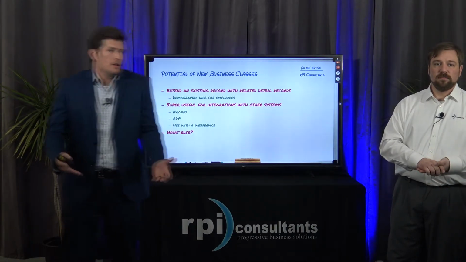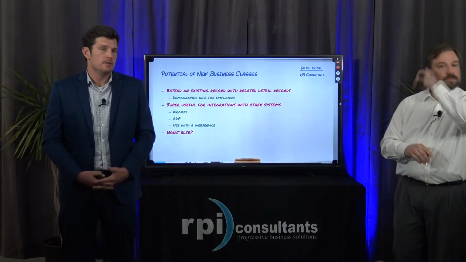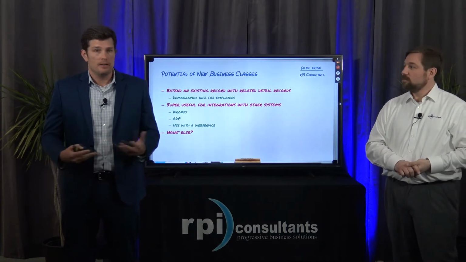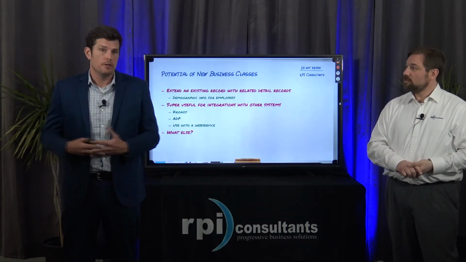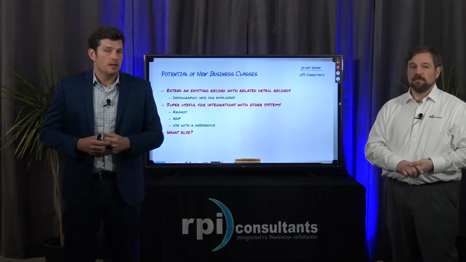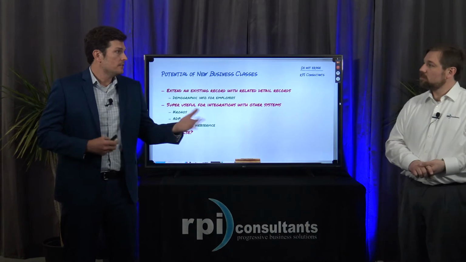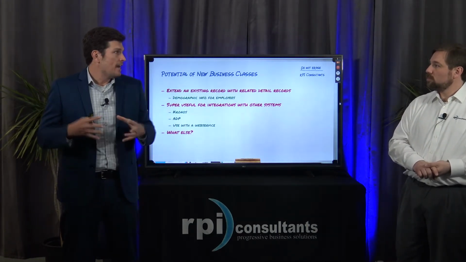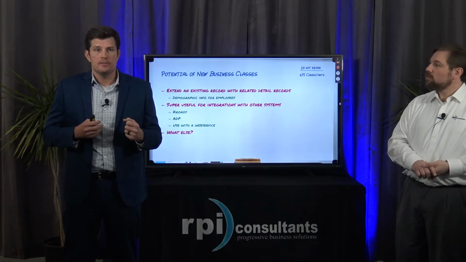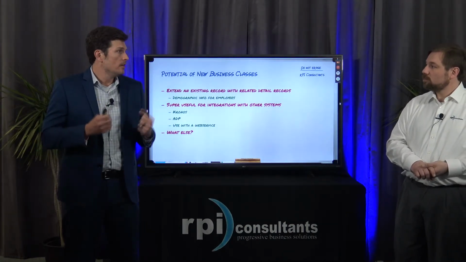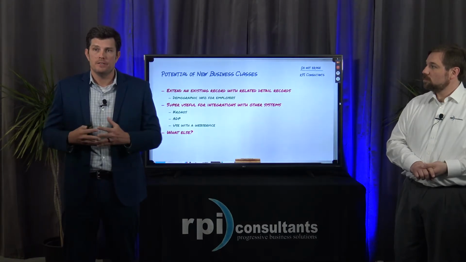And then I want to talk a little bit about the potential for new business classes. Probably one of the more exciting things to me about Landmark 11 is the fact that we will be able to create new business classes. So we can extend existing records with detail records, like extra added demographic information for employees. It's going to be very useful for our interfacing with other systems.